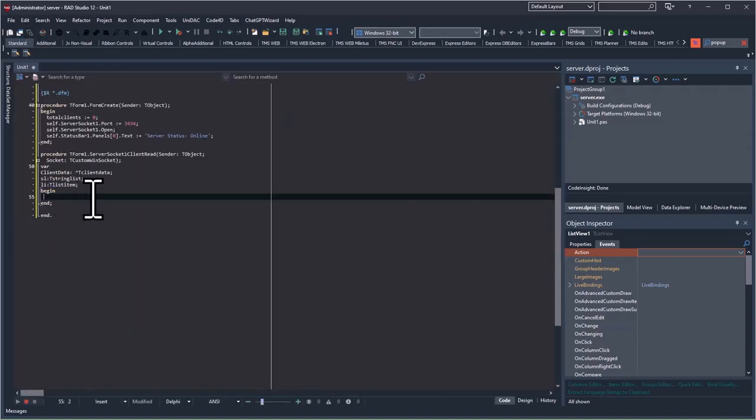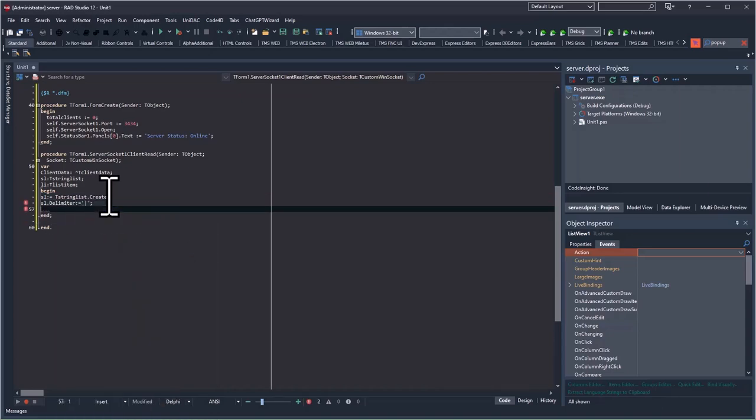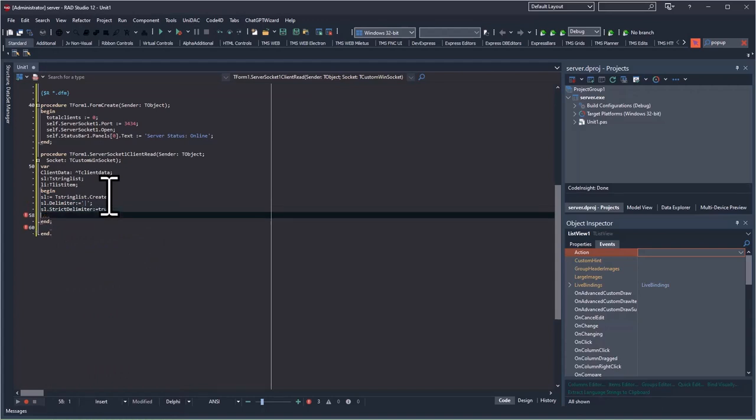Down below here, we're going to simply do SL, which is equal to the TStringList we just created in memory, and we're going to say := TStringList.Create. Then we're going to say SL.Delimiter is going to be a pipe, and SL.StrictDelimiter will be true. Then we're going to say .DelimitedText is equal to Socket.ReceiveText.